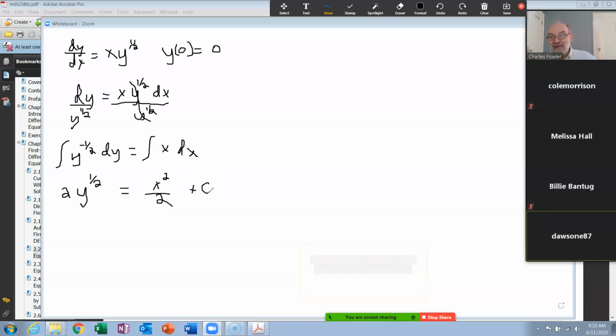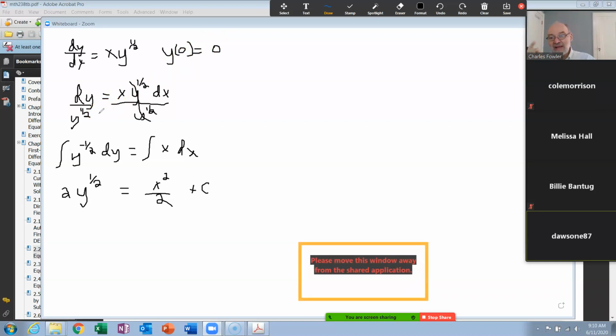Even though this probably isn't a well-posed problem, because this can't happen and that can happen at the same time. Everywhere else, that would have been fine. If you'd chosen any other initial condition, no sweat at all, you have a unique solution. That one, though, you do not. So, let's clean this up a little bit.